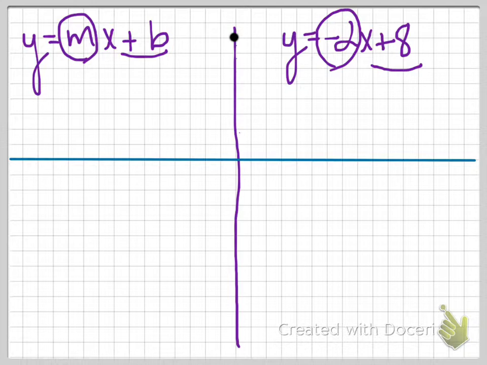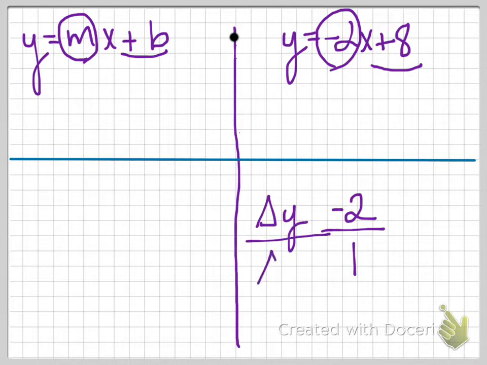Now, if you remember how we came up with this, we knew that the negative 2 was a negative change, right? So I either went up and towards the negatives or I went down and towards the positives. Well, I can't go up. I don't have any more room on my screen. So I'm actually going to use the change where I would be going downward. If my slope is negative 2, it's negative 2 over 1. It means that my change in y was negative 2 and my change in x was 1.